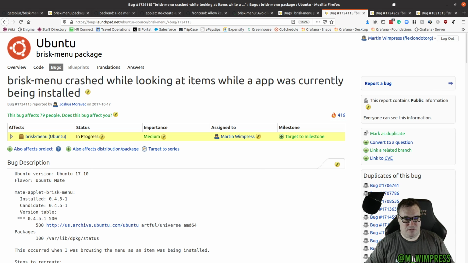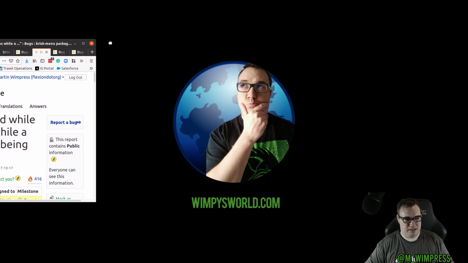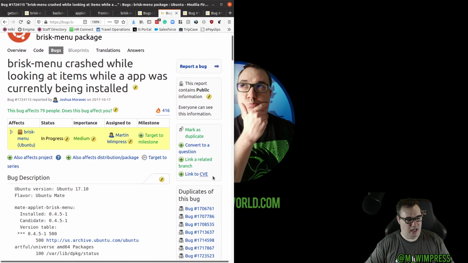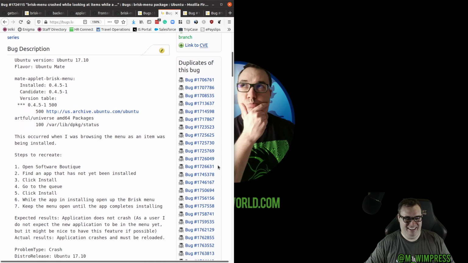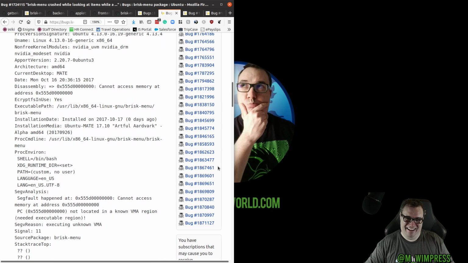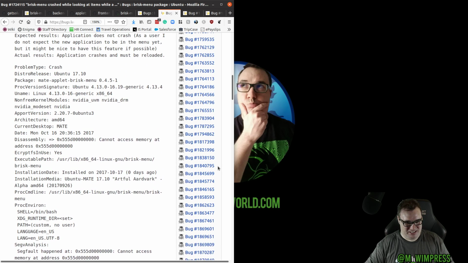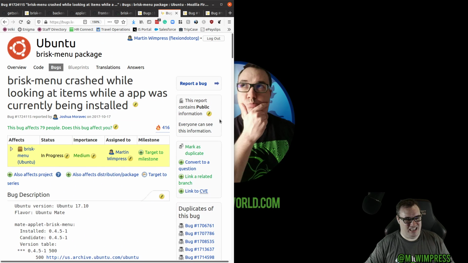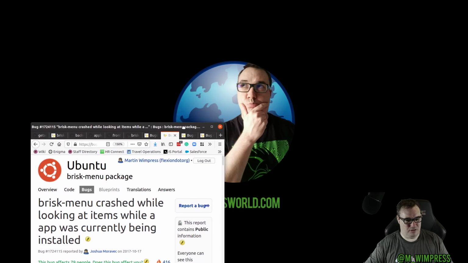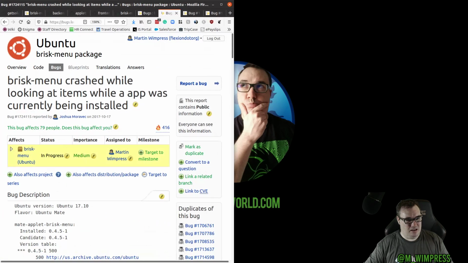If I just move this this way a little bit, we can see the duplicates of this bug here. And if I scroll down, you can see this bug has many duplicates in Launchpad. This is the biggest crasher I've ever had in Ubuntu Mate, in fact. Oops, I've managed to pull that off the screen entirely. So the objective here is to fix that one.